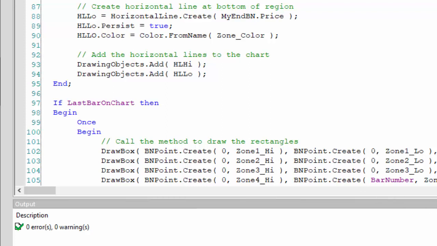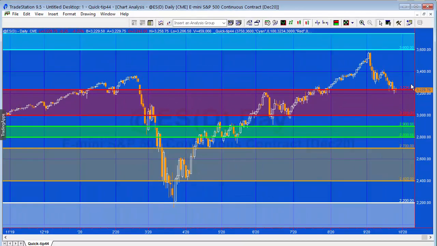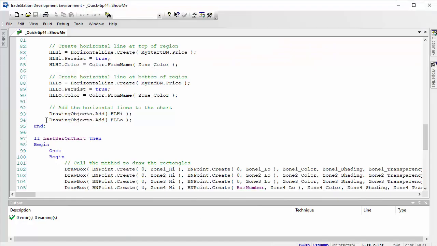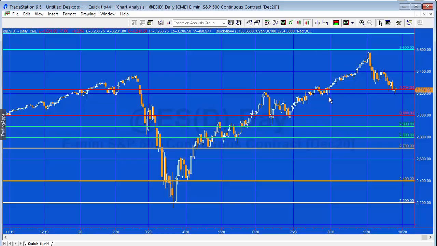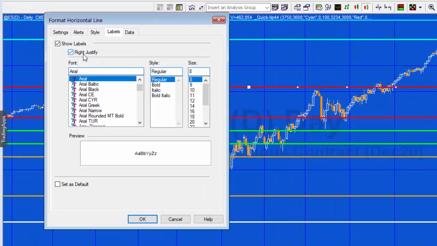Incidentally, in terms of the positioning of the text, I couldn't find a property that allowed us to set that in the code, but what you can do is go into the program and comment out these zones just by adding 2 slashes, like so, and then go back into the program, and you should see the lines only now. If you double click on those, you can decide whether you want the text to be right or left justified. I've got it right justified at the moment.